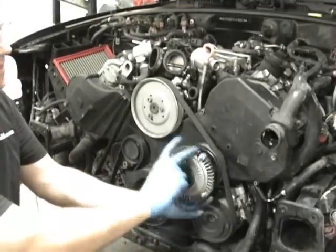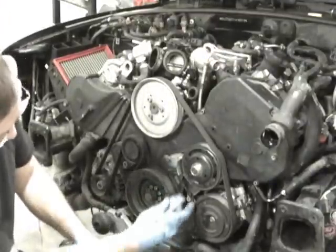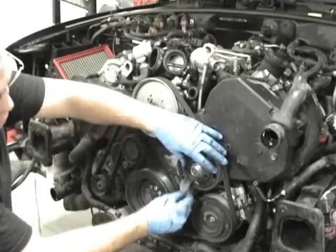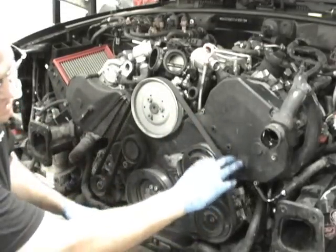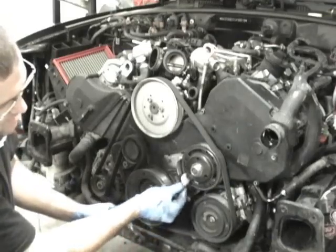And it also helps to leave the belt on. When you leave the belt on, it helps grab it a little bit more. But the spot you want to slide it into is right in here. You can also, there's another spot over here, but you'll see it goes inside of this slot. And then it's going to drop into one of these crevices.